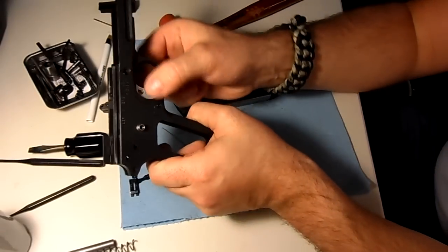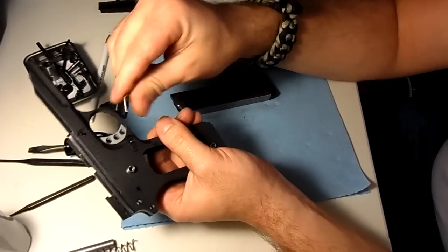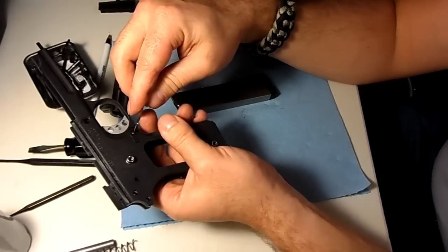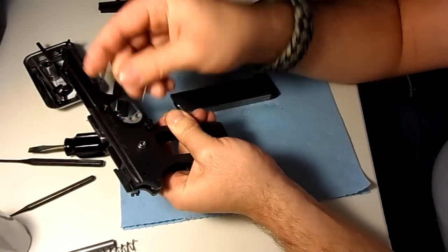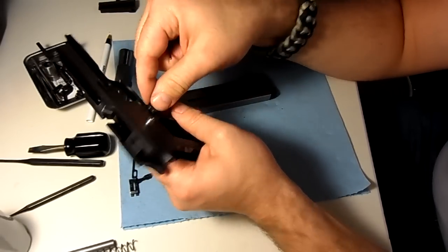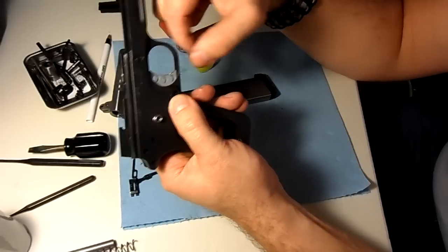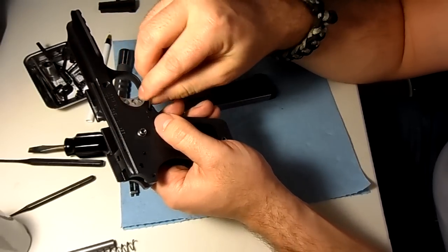Last thing we want to do is take our trigger out. We do that by removing our mag release. On the Kimbers, it's a very, very tiny Allen wrench. Some of them use screwdrivers. Basically, you just push a little, turn it, and you get to the point where it just falls out. Show you that again. When we put it in, it's the same thing. You kind of just get it into position like that, and all you really got to do is turn it clockwise.